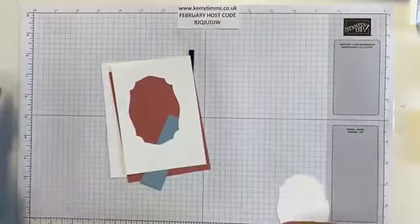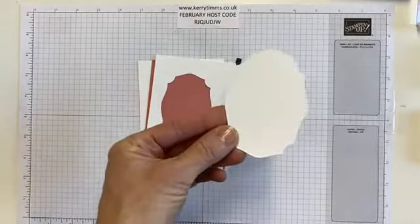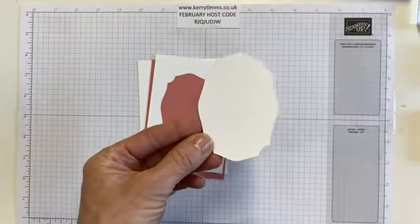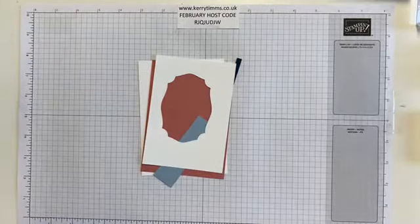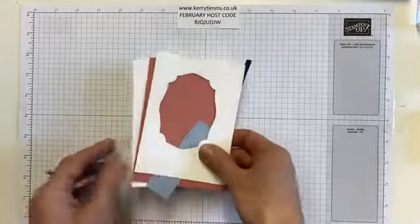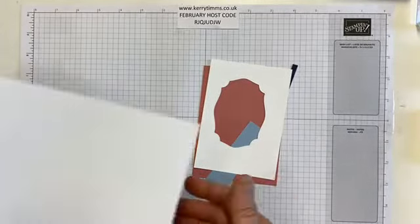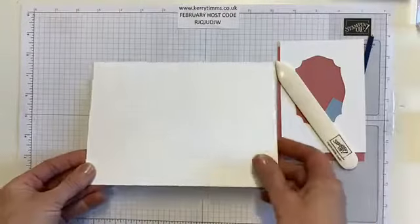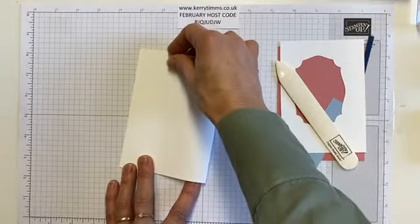So I'm going to put the card to one side and then we can go along step by step. We're not using this one today. I'm not sure whether I left this in your kit or whether we used it on a previous card. We may well have. When I cut the kits, I put it in with another kit. So this is my insert. You should have one base layer left. That would be your Whisper White. So let's give that one a fold.